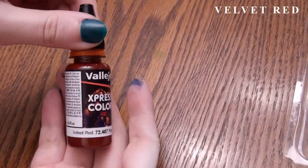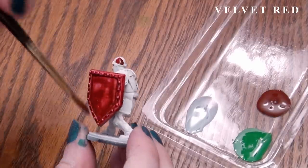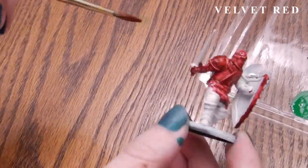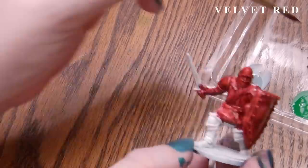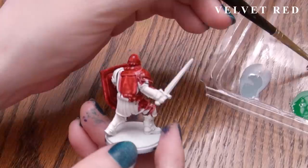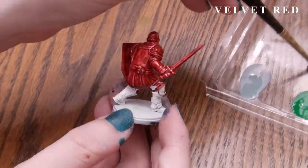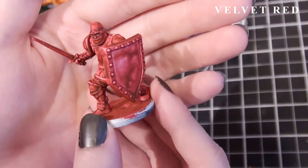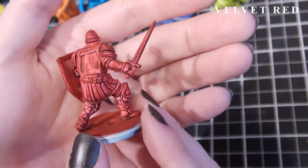This one is called Velvet Red, and it's very pretty, deep, and definitely looks like blood. Flick a few flecks of this onto your miniature for a recently dried blood effect. It could also mix really nicely with Deep Purple. You could use it all over the place — dragon scales, clothing, blood, flowers — particularly if you start with Cardinal Purple and then finish in a wet blending fashion with Velvet Red. A versatile color.